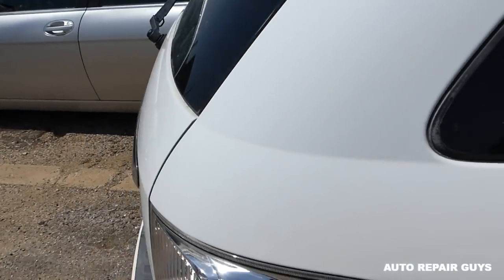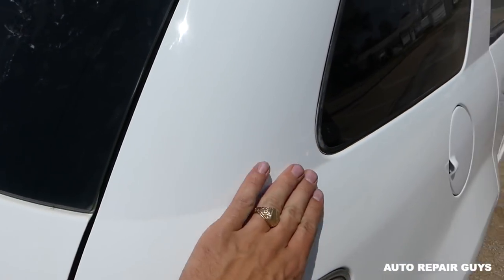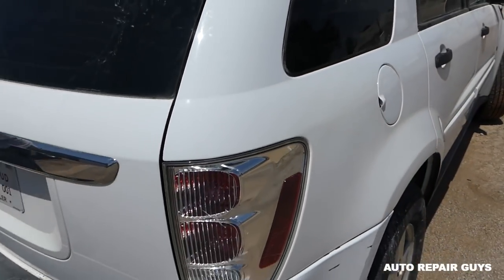Clear coat right here, and you cannot even see there is an edge, because when we wet sanded it, we made everything smooth.